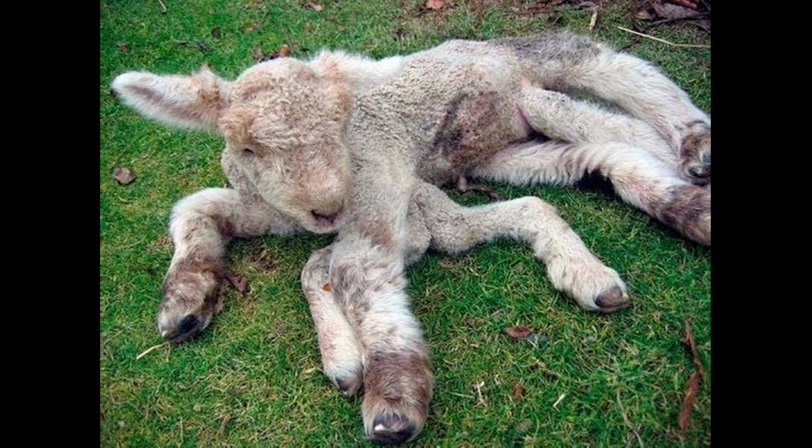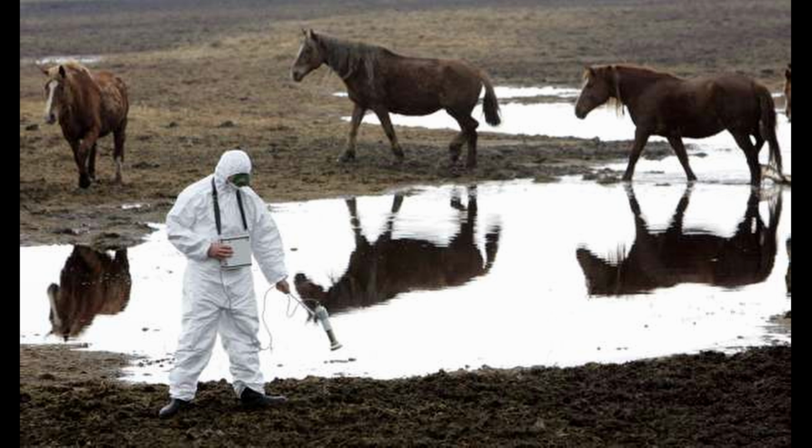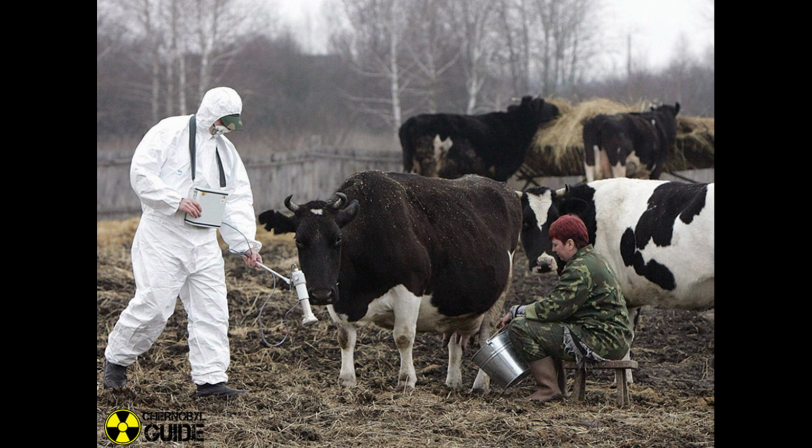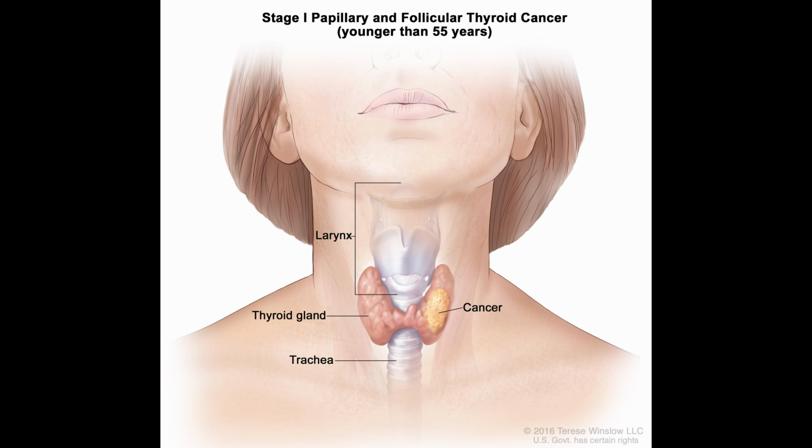Many livestock were born deformed in subsequent years, and one radionuclide in particular, cesium-137, lingers in the soil and can be taken up by plants and livestock, posing a threat to human health. Furthermore, the World Health Organization was responsible for a 2005 Chernobyl Forum study concluding that the only major health impact was a rise in thyroid cancer 14 years after the disaster.